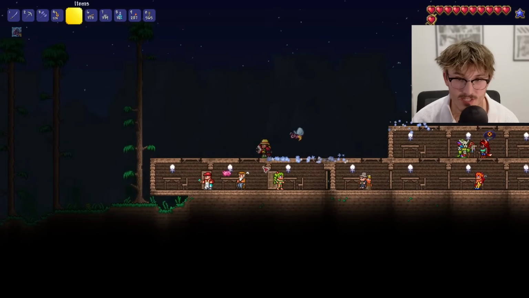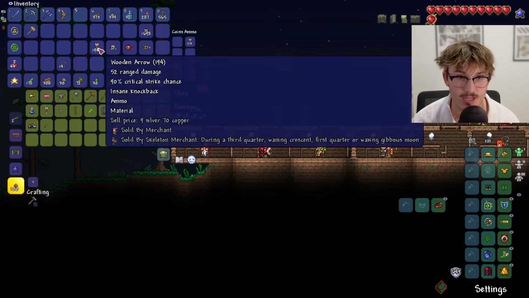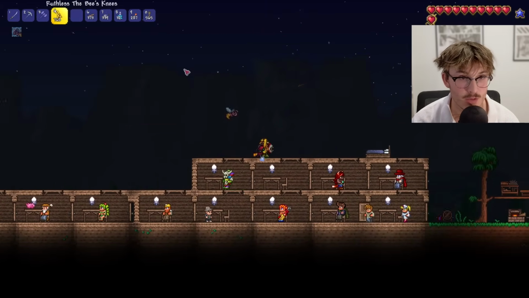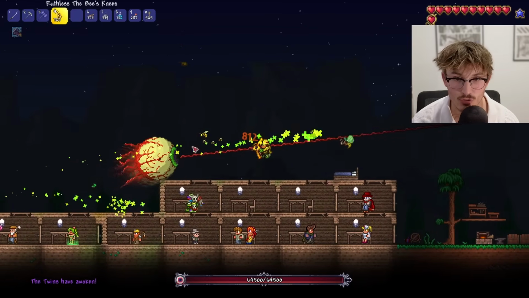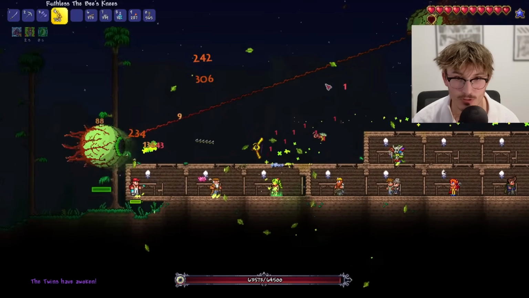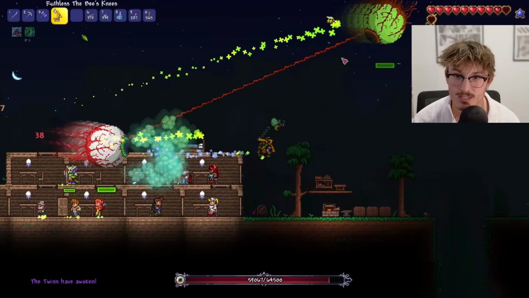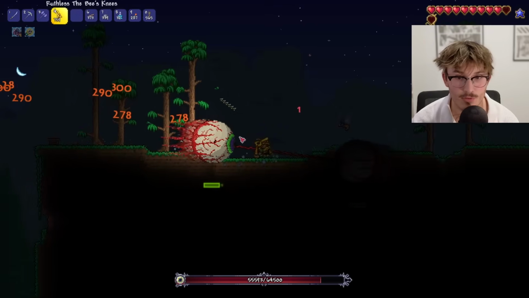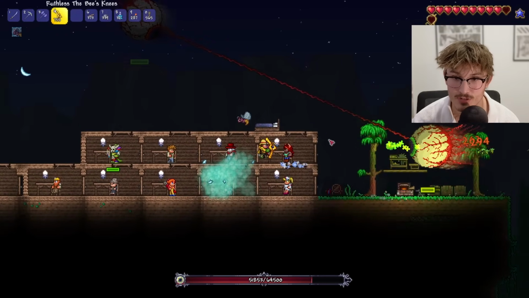All right, so the plan is obviously to use the Bee's Knees as much as we can. We're going to buy a ton of wooden arrows because they should be 107 damage with the Bee's Knees, which is 295. So let's summon the eyes first, and they should get absolutely annihilated. And we shouldn't have too much damage being done to us here. We're actually not doing any damage to them, because for some reason this Bee's Knees is just not shooting as much as it really should be.